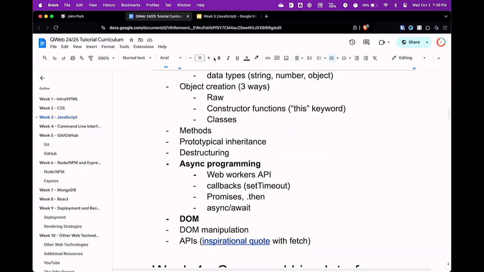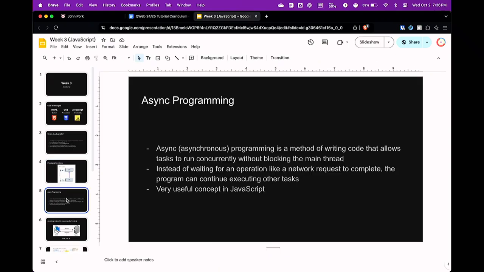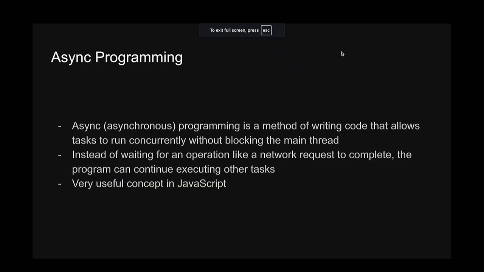Okay, asynchronous programming. This is going to be so complicated. Hopefully I can explain this. Asynchronous programming is a method of writing code that allows tasks to run concurrently without blocking the main thread. What that means is that it creates the illusion of running multiple things simultaneously.